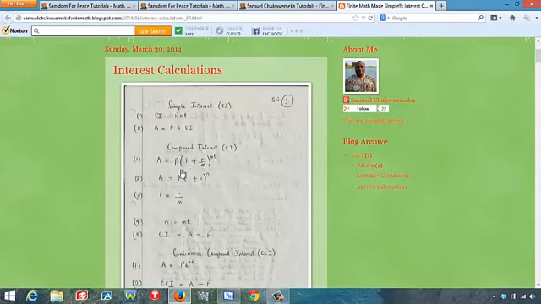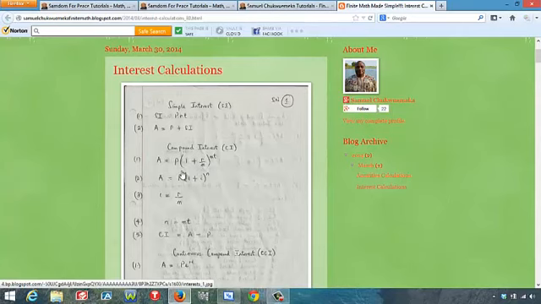The first formula: amount will be principal times, in parentheses, 1 plus rate over number of compounding periods per year, raised to exponent number of compounding periods per year times the time. It is also recommended that you view the videos on interest and annuities so that you can understand the theory. It is good you understand the theory before the calculations. So we are going to use this first formula here.